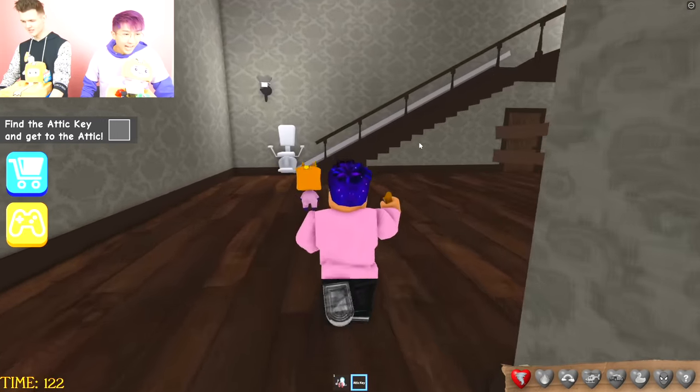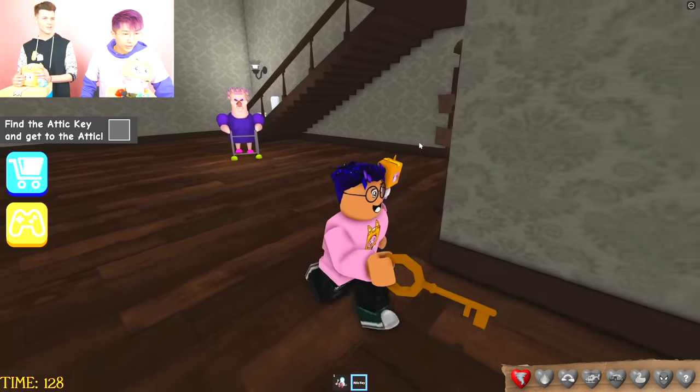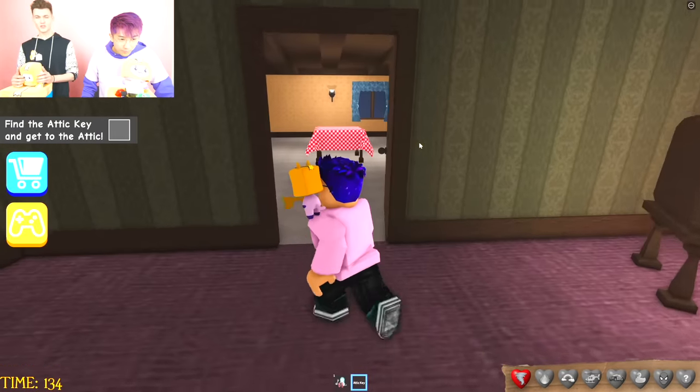Okay, cool. We gotta escape Grumpy Gran's obby using custom hearts. No way. I almost just oofed right there, dude. That would have been really embarrassing. Oh my goodness, bro. This is so difficult. Wow. All these hearts are so awesome, guys.